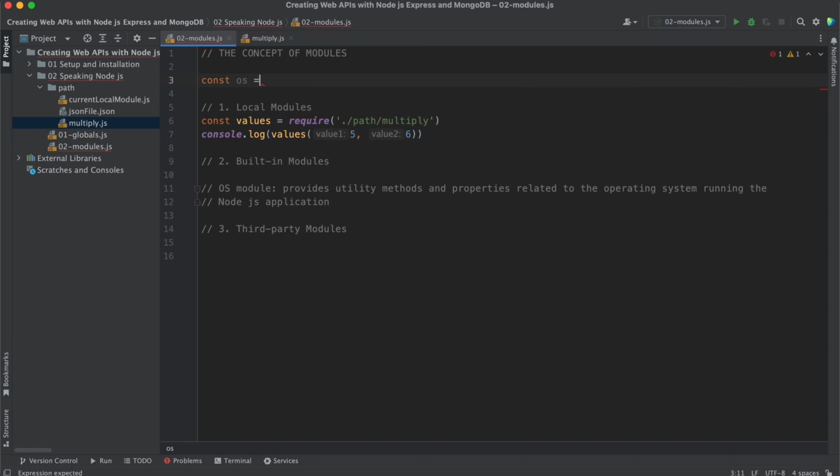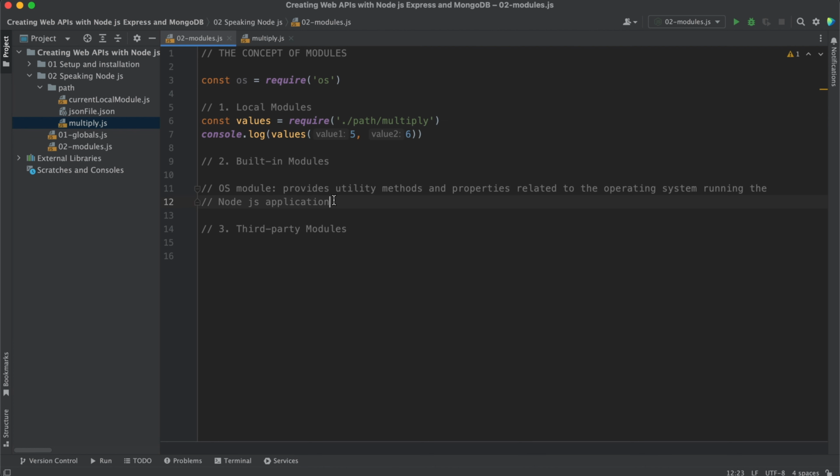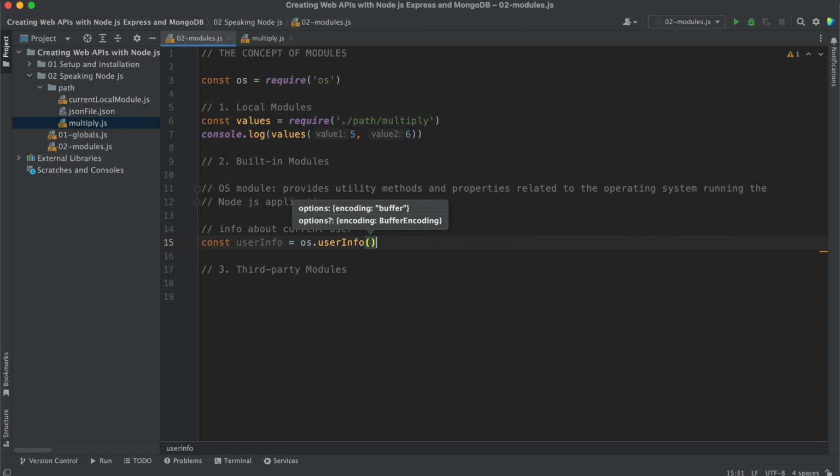We first begin by importing the OS module. Now let's get some information about the current user by running the os.userInfo command. When we console log, we can see the result.